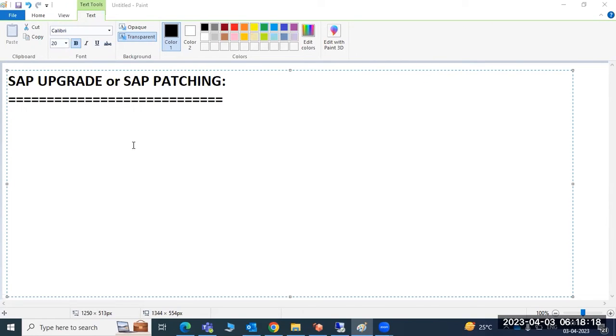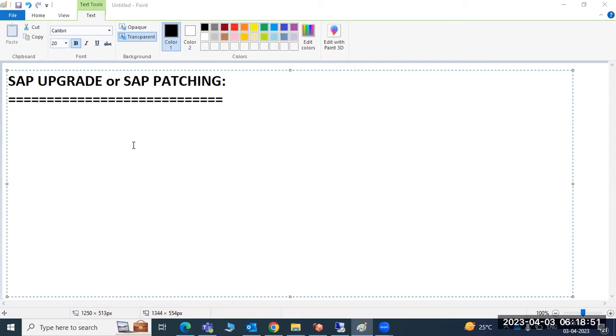Upgrade means updating our system from one version to a higher version. Downgrading means going from the current version to a lower version, that is called the downgrade. Downgrade is not possible, only upgrade is possible. Downgrade means we have to restore the system back using the backup. For an upgrade, we have to use some other tools.